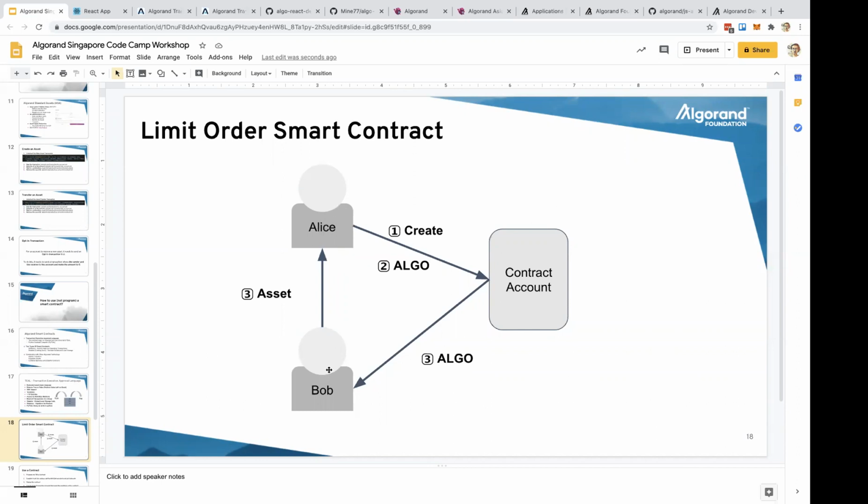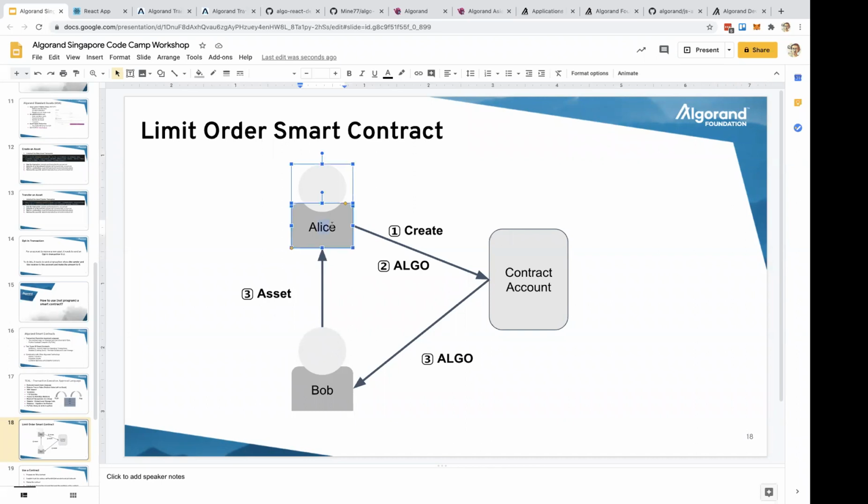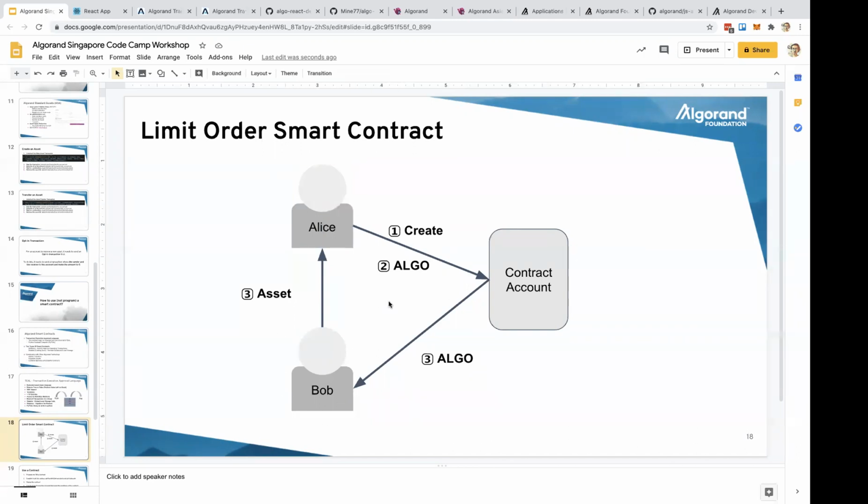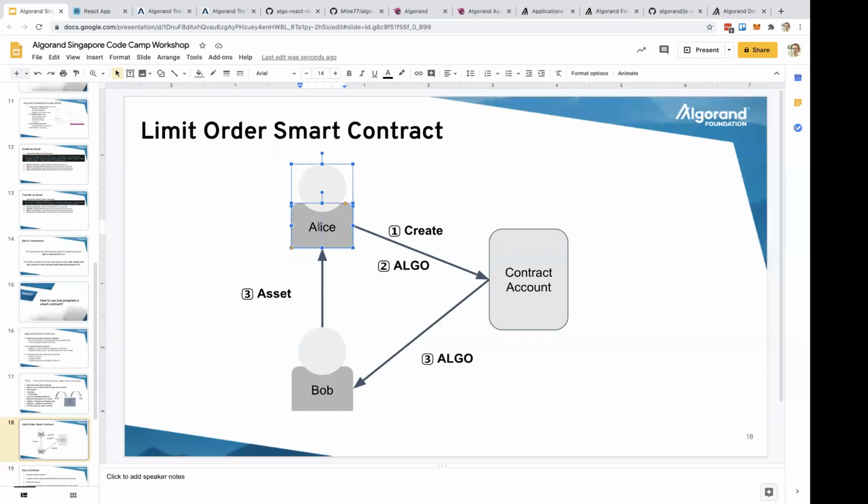The way you do this is that you can go through a centralized intermediary to witness this transaction, because this involves two transactions on blockchain, right? So you want to make sure that these two transactions happen at the same time. And to do this, you want to involve the atomic transfer feature to make these two transactions happen at the same time. But this process will involve Alice monitoring the whole process. She needs to stay here, she needs to source the counterparty for this trade, and she needs to be there when this trade happens.